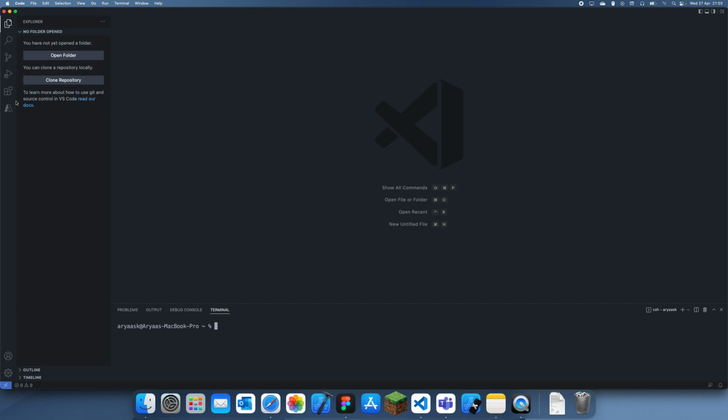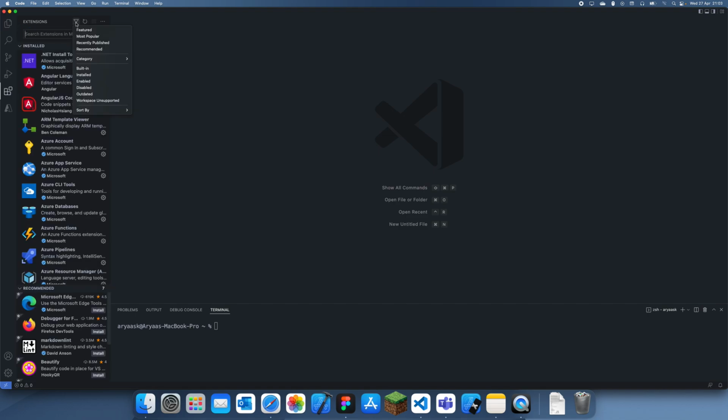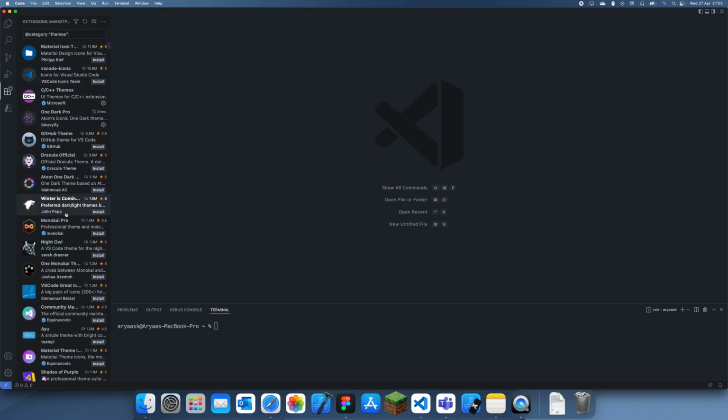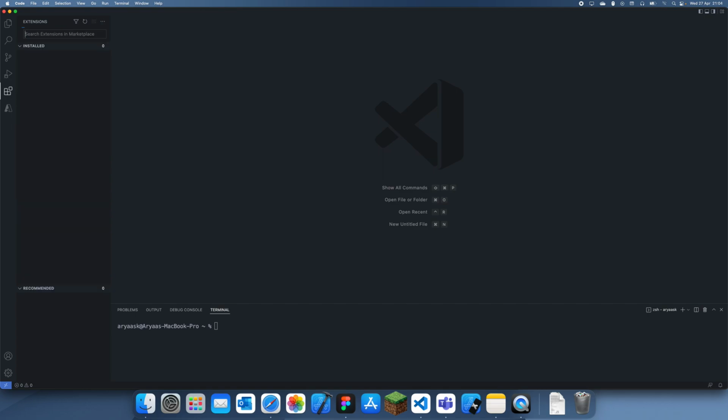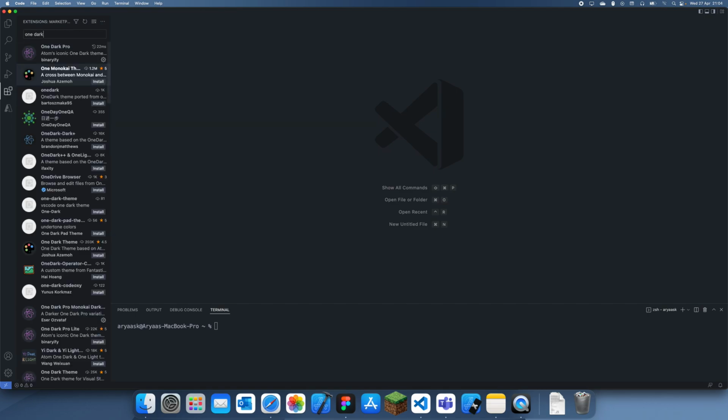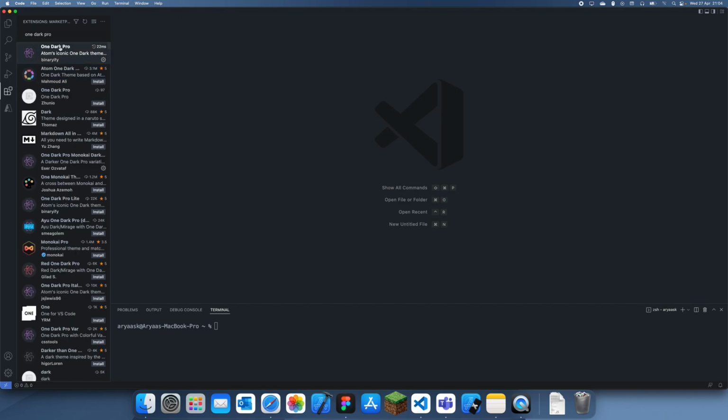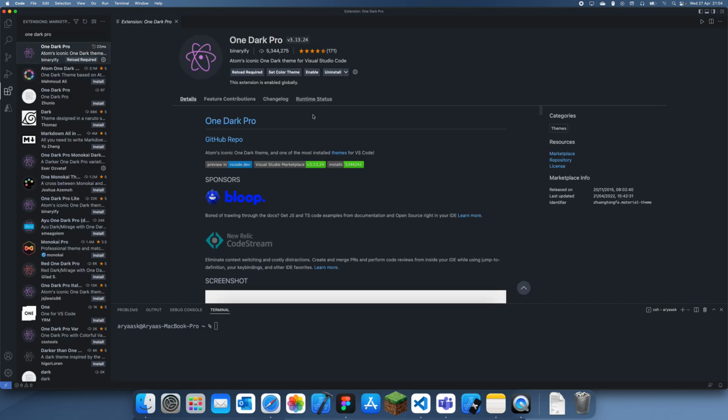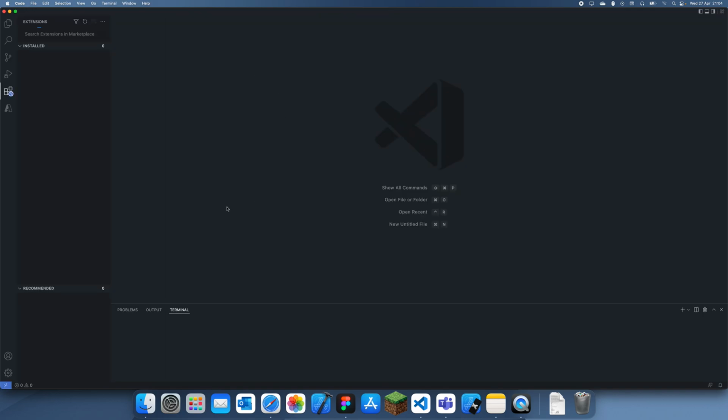And then finally, the last thing you can do is set up a color scheme for VS Code. If you just go here and click on filters, and go down here, I think it should be somewhere around here. If you go to filter by themes, you can see there's a lot of themes. Right now the one I have equipped is something called OneDark Pro, I think, and you can see this. If I disable this, it's going to need me to reload it. Let me just try and reload that.